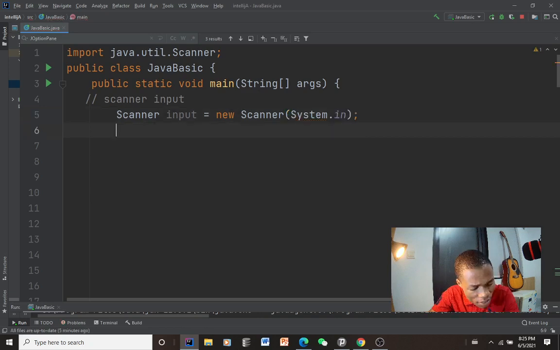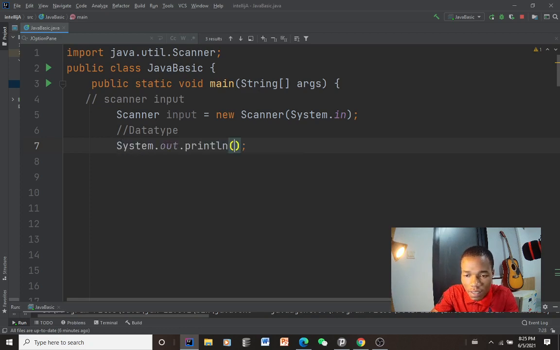The next thing we have is the kinds of data type that we want to use. This time around I want to print, and we say enter.